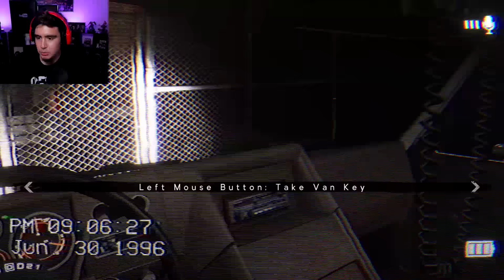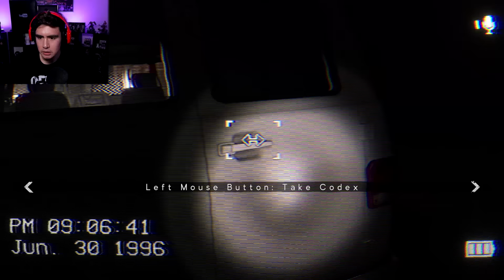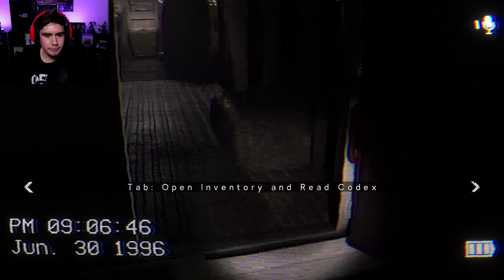And let's take the van key. And there we go. So let's walk back to the van. Oh, to the back of the van. It looked like it said walk back to the van. And I'm going to use my key. There you go. And then we have to actually pull the door open. Maybe. Got it. So inventory and then read the codex.